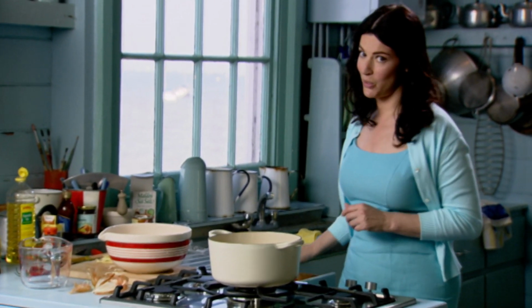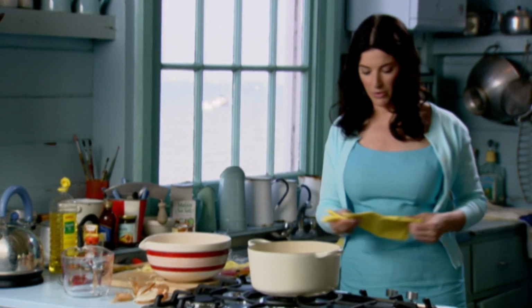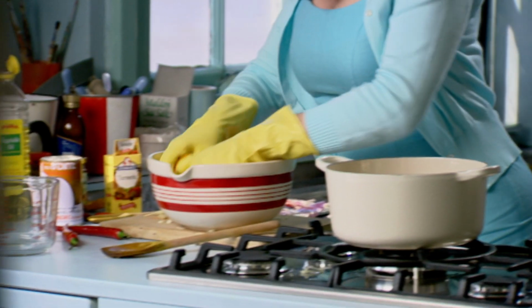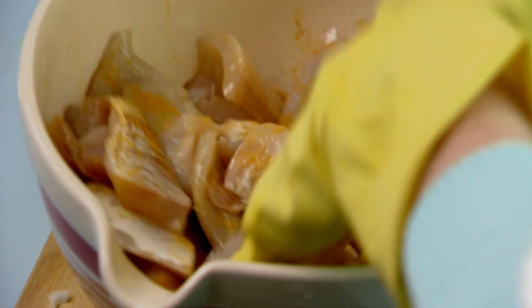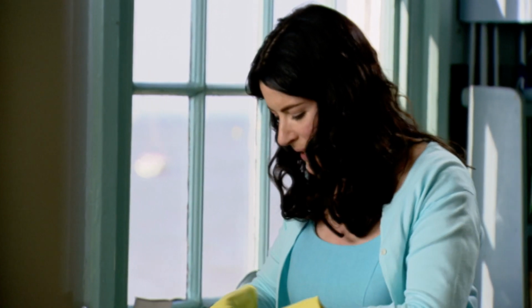And I wouldn't normally do this, but the trouble with putting your hands in turmeric is that you get stained yellow. It looks like you've got a terrible sort of 50-a-day habit. It's really worth doing this because this way the spices go deep into the fish. What I don't want is nice plain white fish cooked in a curry sauce. I want everything bathed and immersed in loveliness.